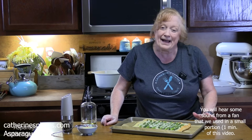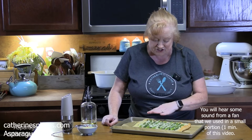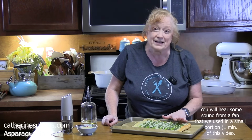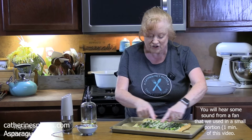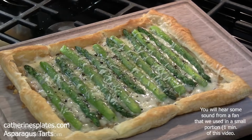We're going to place this back in the oven. It's still heated at 400 degrees. We're going to bake this for another 10 minutes until the cheese is nice and golden and melted on there, and we have another golden layer on the edges of our tart. All right, there's the finished product. Doesn't that look good? Do I have 3 fun and easy appetizers that you can put together for Easter?